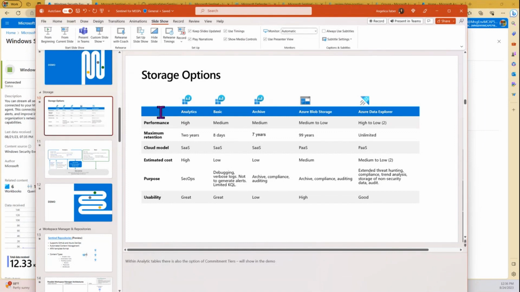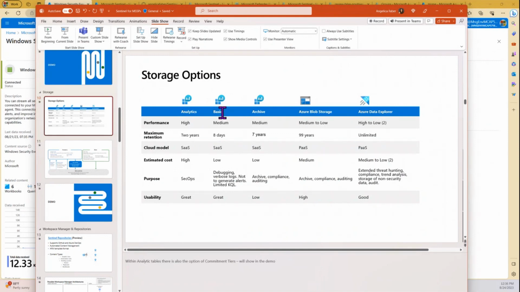I just wanted to show you that there are different types of storage options. When I set up these connectors that I was just showing you, by default, they go into analytics tables. They're called analytics log tables by default. But I can also choose to bring certain data into basic tables.